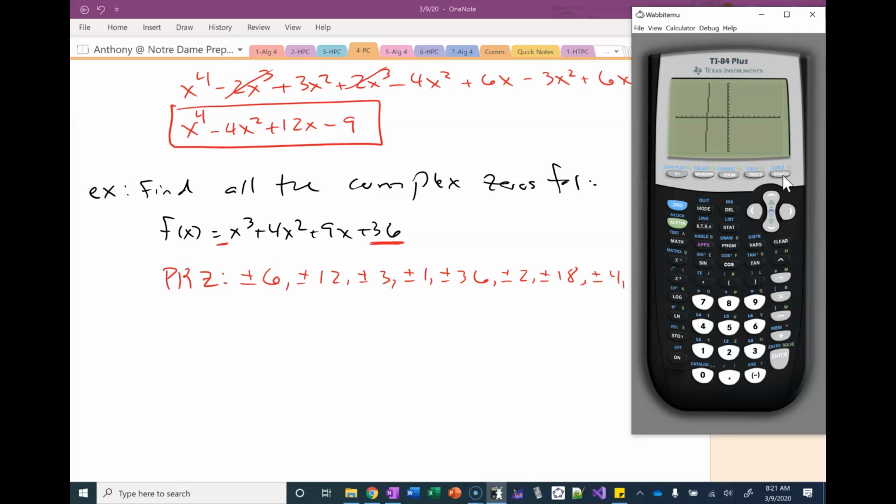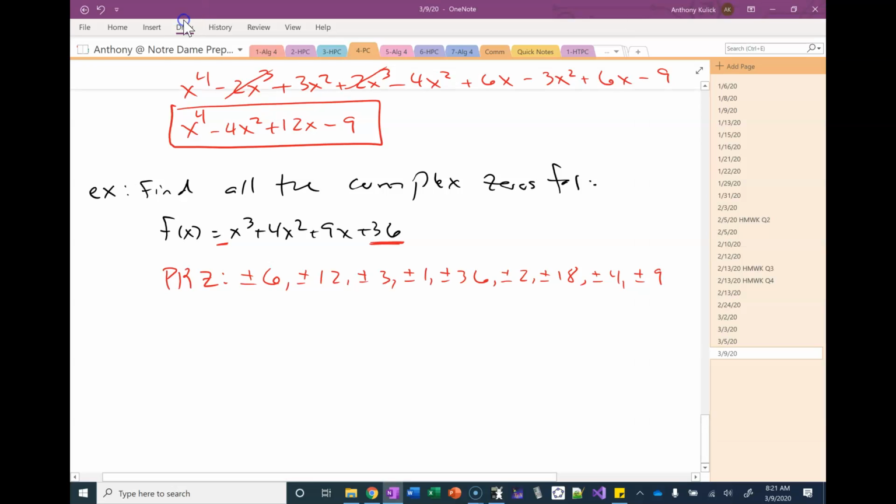Okay, so here's my graph. What am I looking for on the graph? Where it crosses the x-axis, which is one spot right here. That looks like -4. Try counting those tick marks again. I know it's far away and it's very small, but it's -4. Okay. So from the graph, I'm going to get -4 as my synthetic divider.